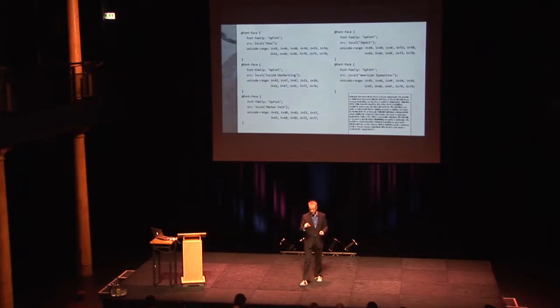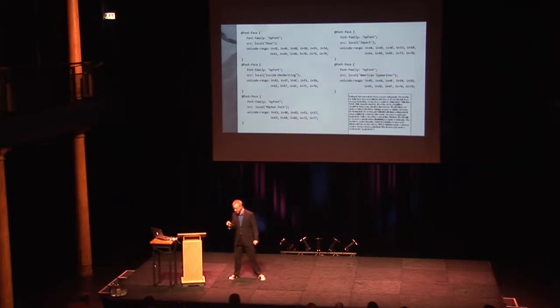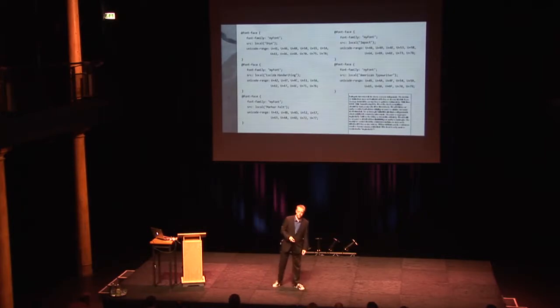It says, okay, this bizarre symbol that they typed in here somehow doesn't exist in Helvetica. I'm going to go to the next one on the list. It's not there. Next one on the list. Not there. Next one on the list. Not there. Next one on the list. Oh, hey, it's here. I'll use that one. Or if it gets all the way to the end and it still can't find that symbol, you get the little box or the whatever, right?